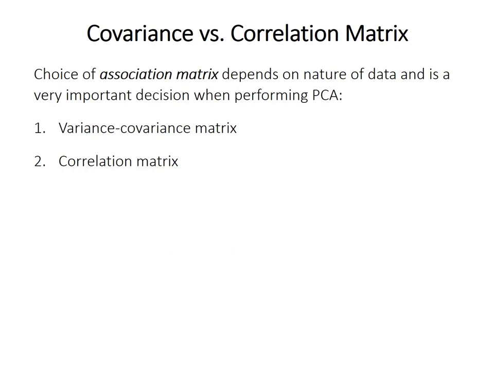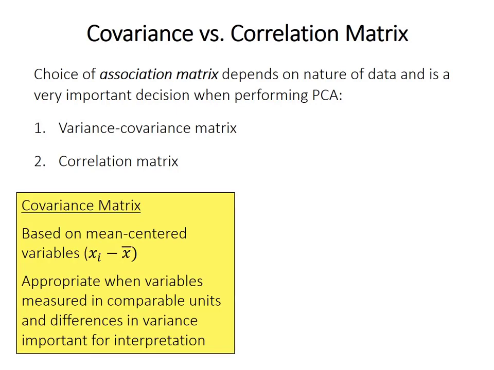The example that I demonstrated used the eigenvectors of the variance-covariance matrix, but that's not the only way, and it probably wasn't the best way for the example that I used either. In fact, the choice of association matrix is a very important decision that you have to make. The other option is to use the eigenvectors of the correlation matrix. To compare these two, the covariance matrix centers each variable on the mean, but the scale of the variable still matters. Variables that originally had really high variance will control the resulting PCA plot much more strongly. Variables that originally had very tiny variance are going to be completely unimportant.